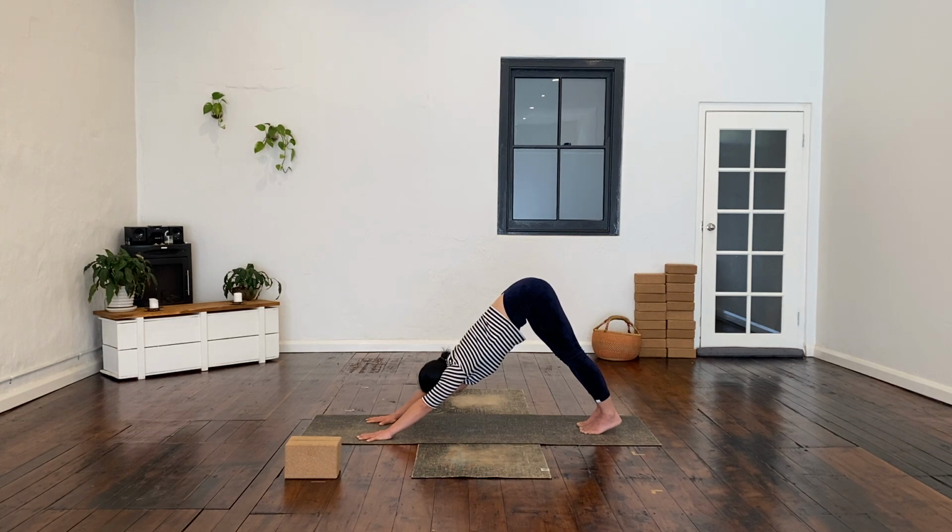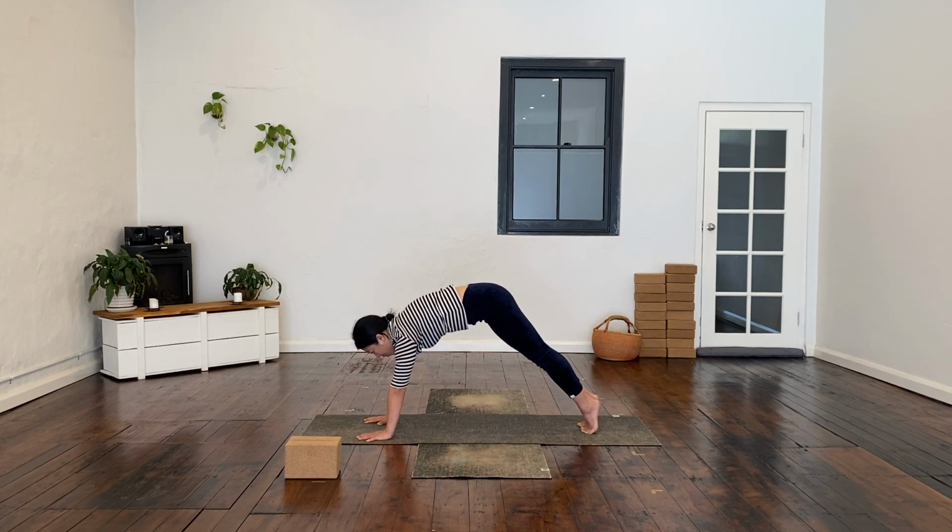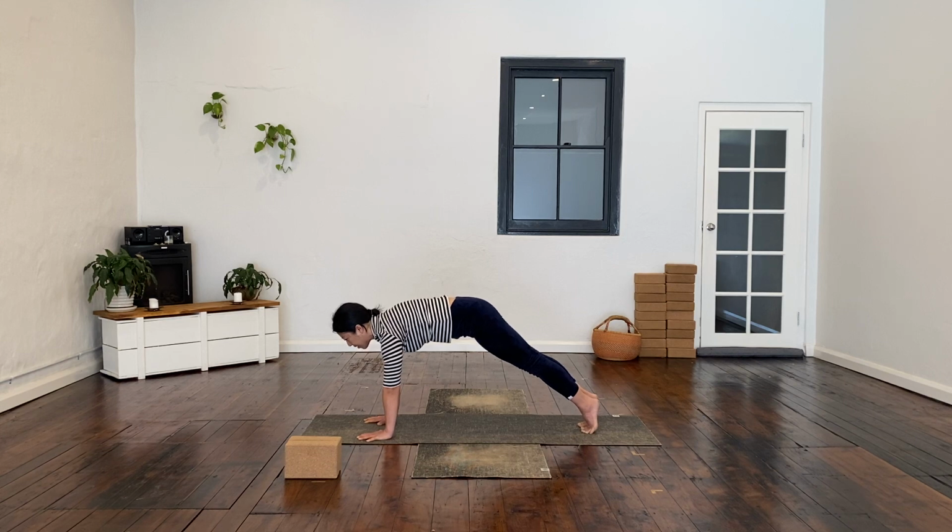So in downward dog, we want to create this extension of the spine, relax the head and neck, eyes towards the shins. If it's comfortable, maybe bring the heels down towards the earth, making sure that it's not at the expense of the lower back. Feel the side body long and spacious, breathing into the side ribs. One last breath here. And then on the exhale, we're going to peel our way through to Phalakasana, plank pose.